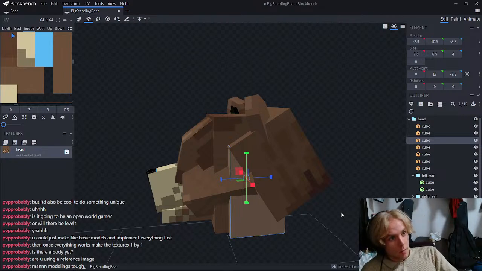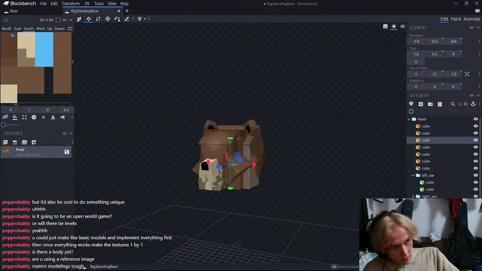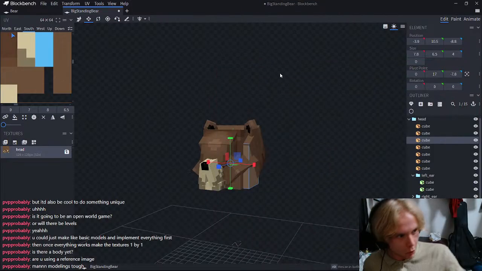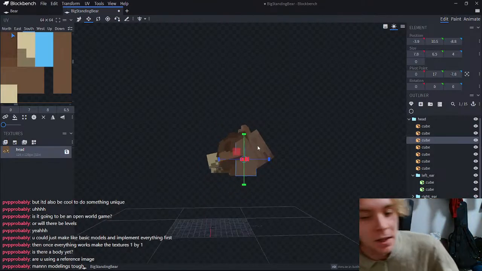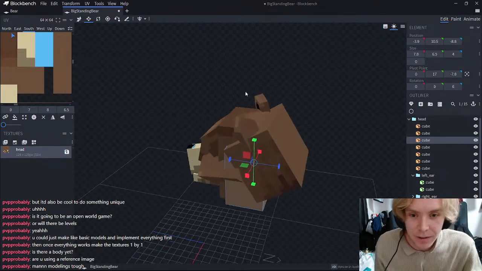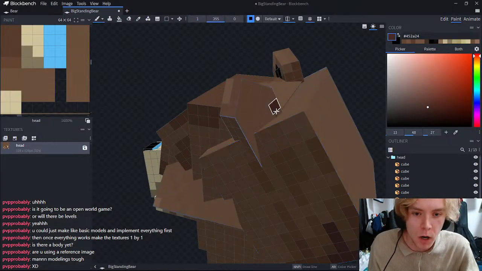Dude, I am copying an image block for block. I suck at modeling. Look at this. I'm ripping off this guy for his whole worth. Found it on Twitter, and I was like, I could copy that. I couldn't make it, but I could copy it. That's for sure. So here I am, and here you are watching me copy it. So you're part of the crime.